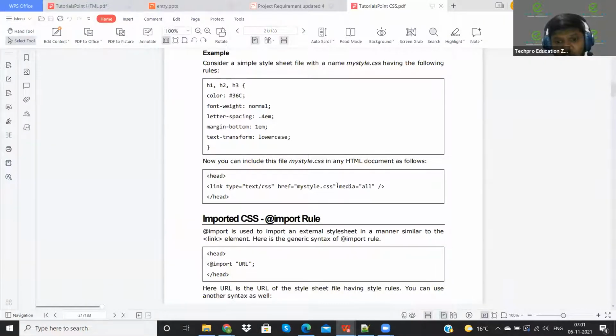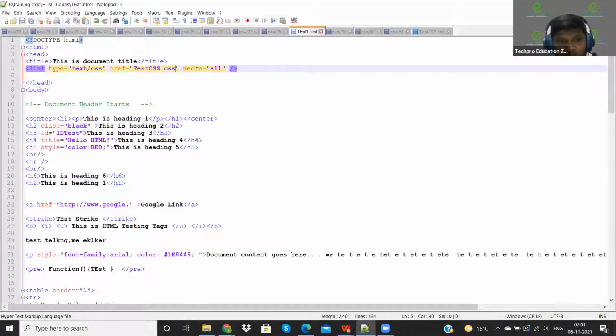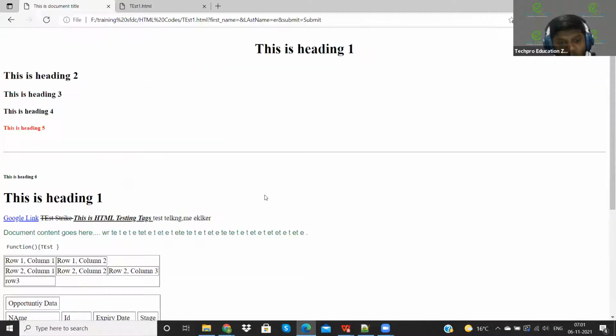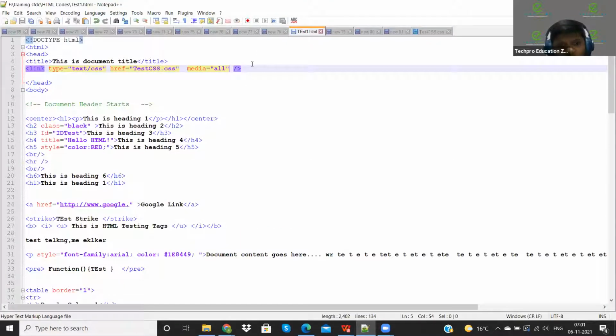Media equals to all. Let me copy this. This also I need to check. Okay, why is it not working? Because this should work. That's the only way we use this.